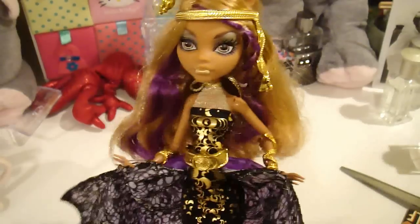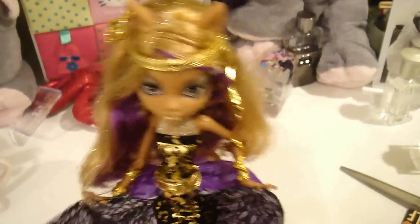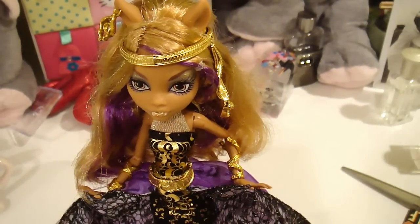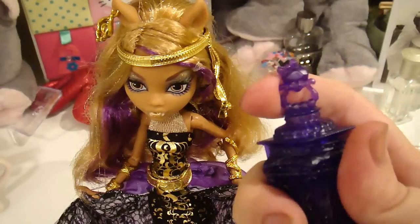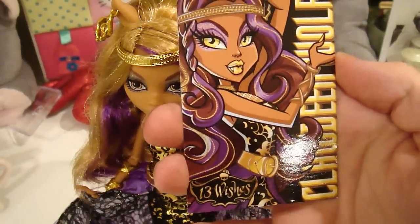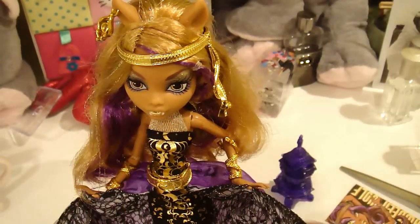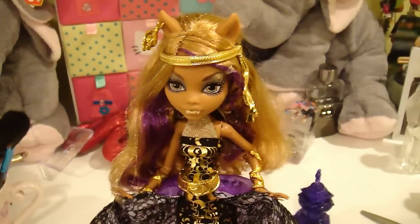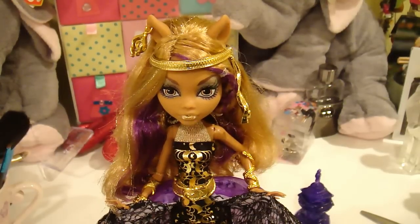That's her out of the box. She's on the new stand, which I really like — it's smaller, more compact. It doesn't bulk up the clothing at all. She came with what I'm guessing is like a magic lamp or something — I'll probably just throw it out. It's made out of that jelly stuff, not hard plastic. She also came with this trading card — there's a picture of all of them on the back with the genie. And of course the Monster High comb. I took a whole bunch of pictures, so they'll be up on Instagram. She's really pretty and really easy to photograph I think.